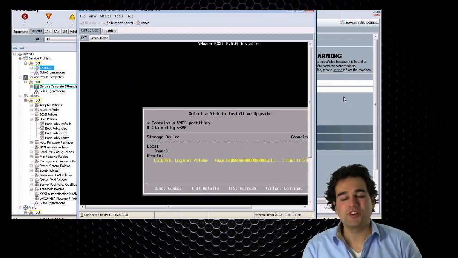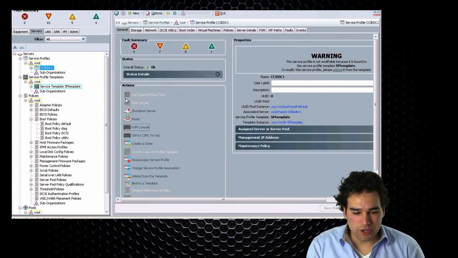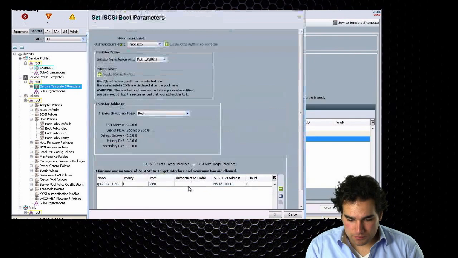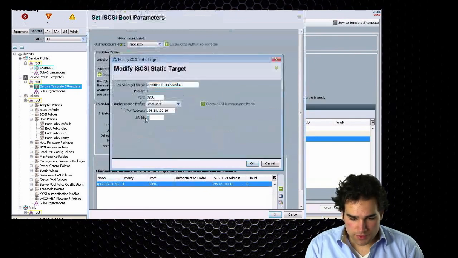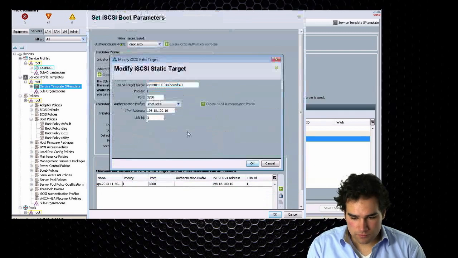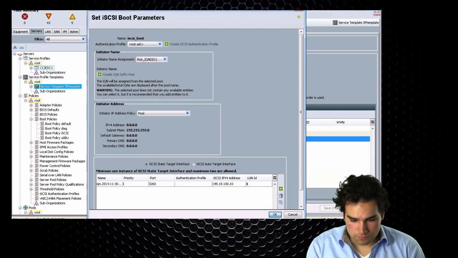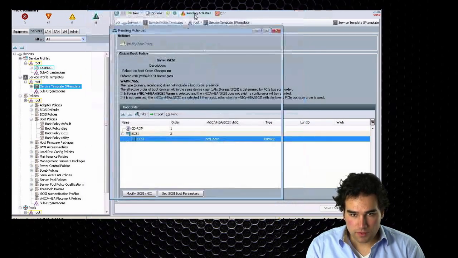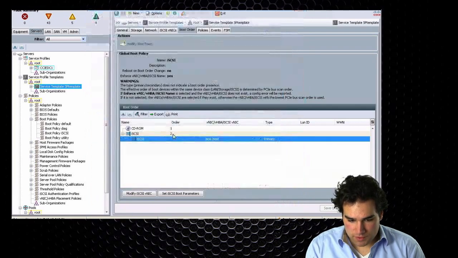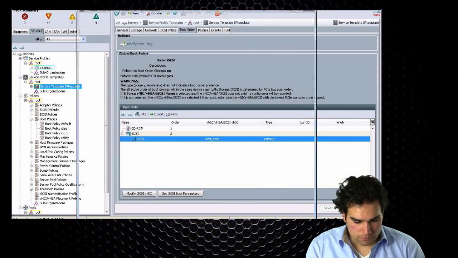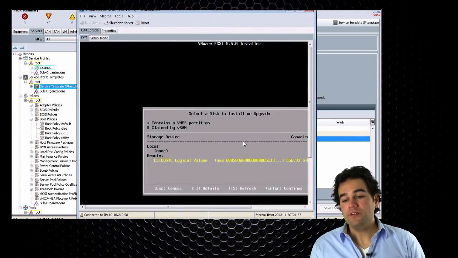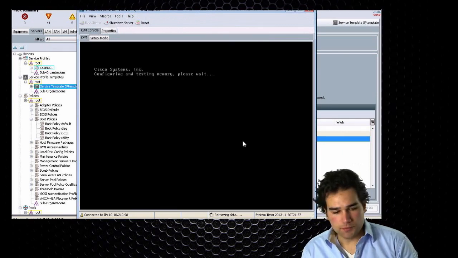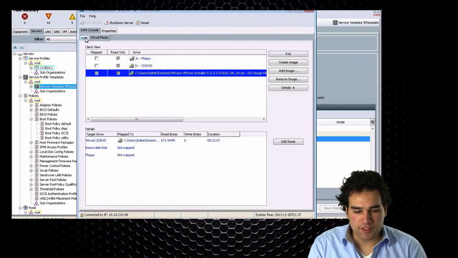No, still nothing. I want to try just one more thing. I'm going to configure bootLUN number 1 instead of bootLUN number 0. See if that will help. So it's going to be bootLUN 1. That's going to require user acknowledgement. That's okay. Reboot that. Yes, thank you. So I'm going to change the boot LUN ID that I'm going to try to access and see if that helps, that it is maybe LUN 1 instead of LUN 0. So, all right, let's have this one do its job.